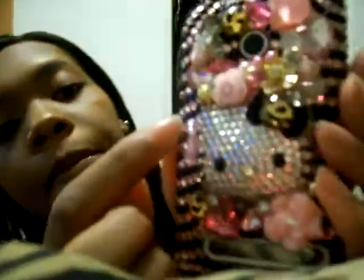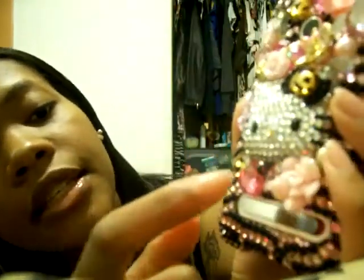The only thing I don't like about the Aqua Charms case is that some of the pieces they used are what I call beaded jewelry pieces — they have holes in them. You can string them on a string and make jewelry out of them, like cheap jewelry you could probably go to Walmart and buy. Kind of tacky, especially since I can see the holes in all the pieces. At least glue it in a way that I'm not going to see that it has holes on each side.